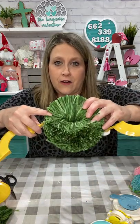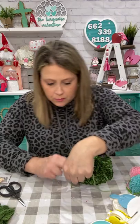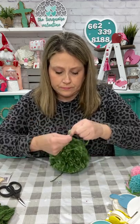So for those of y'all that are having trouble tying it, you're tying all those pieces together. But see that hole in the middle? It's still really loose. So I'm going to carefully tie it again and get it tight. Let me make it long. Somebody said make it long. So before I start moving it around, I'm just going to try to go in where I've already went and see if I can't tighten up that middle a little bit, because they're going to fall out if I don't. But now the smaller ones are not like that. Okay, so see, I closed it up. It just closed right on up. I guess it's just the big ones. It's hard to get that yarn tight enough in there.